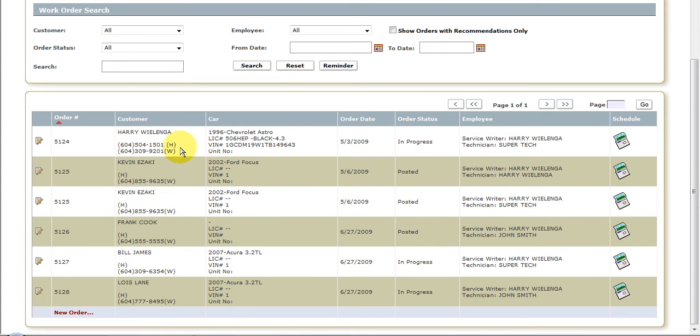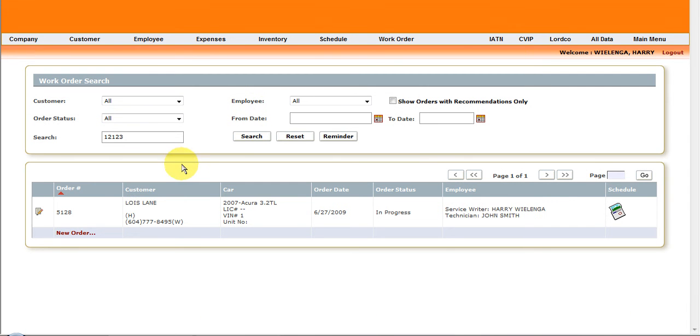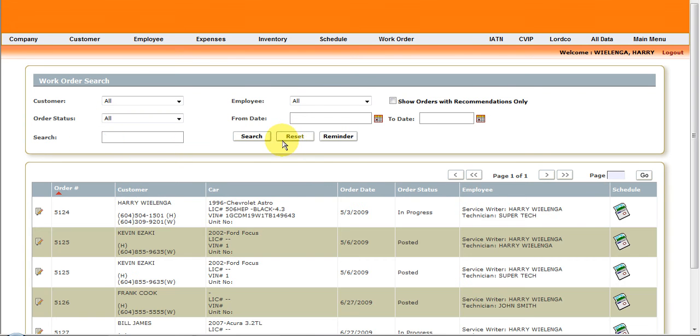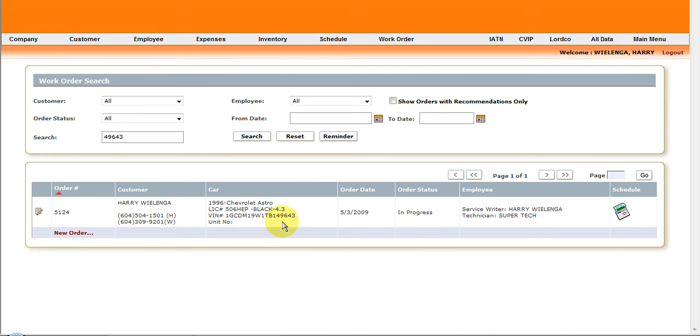Okay, now it comes back and shows me all of my customers, and so like I say, I can search even by a part number. If I do a search here, it's going to show me everyone that I've used antifreeze on, and this can be really, really handy if I wanted to find out even a part number, even a labor description, a customer name, a plate number, a VIN number of a vehicle. It's really, really handy. Just to show you with a vehicle, let's say I only know the last few digits of a VIN number. I could just simply type that in and it's going to show me all my options. And there you go. See, it's found that customer.